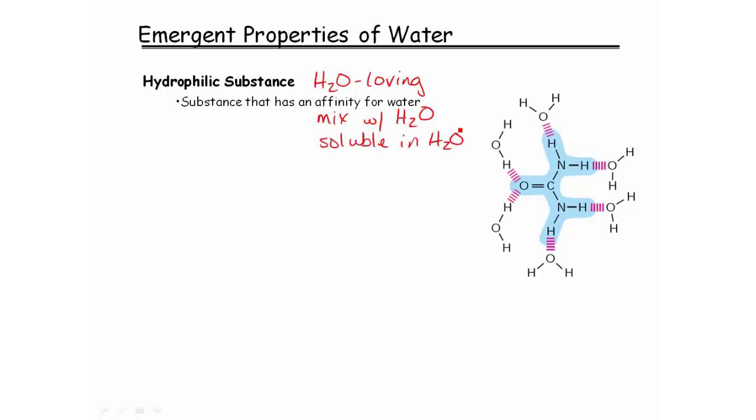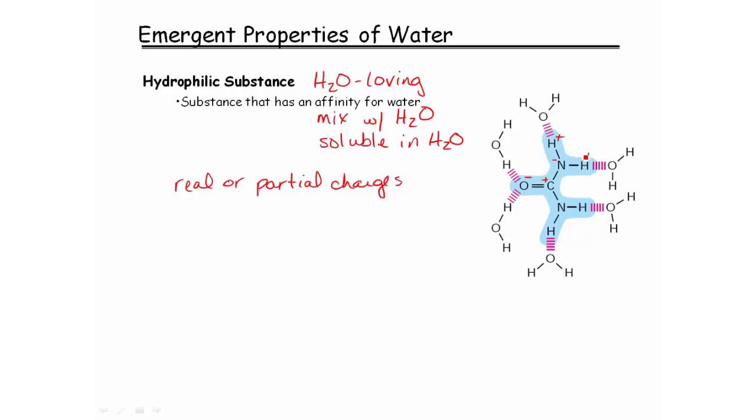But we just looked at examples of things that would be hydrophilic. So if we're talking about things that are hydrophilic, they're going to have either real or kind of partial or perceived charges in them. So if they have that, then the water molecules are going to be able to coat the surface and make that hydration shell that we just looked at. If we look at this example here, the molecule is shaded in blue. This molecule has lots of polar covalent bonds. If we have polar covalent bonds, then we've got little areas that are negative and little areas that are positive.